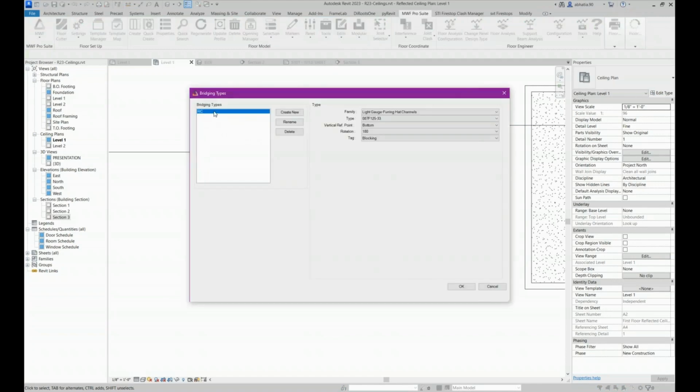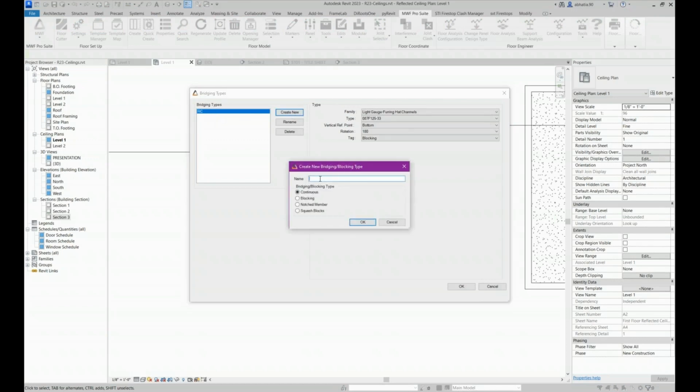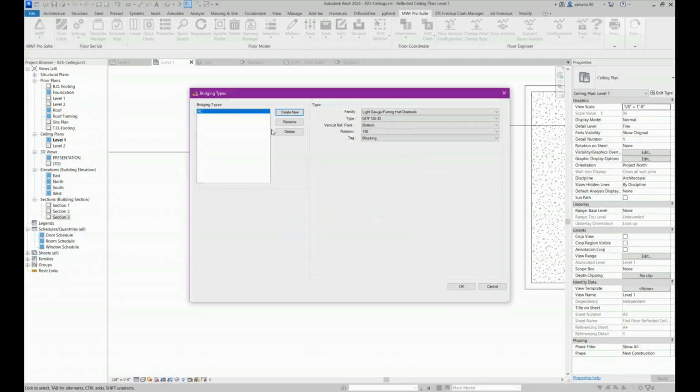So here you'll see that it says RC, and that's basically the one I've set up. The way I set it up is I created new, gave it a name, and chose continuous, and this little section gets updated based on the option you choose here. I chose continuous because I need these resilient channels to be continuous throughout the panel, and I don't want them to break at a joist, or at every joist, basically.